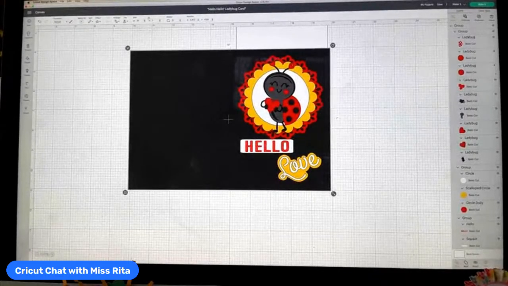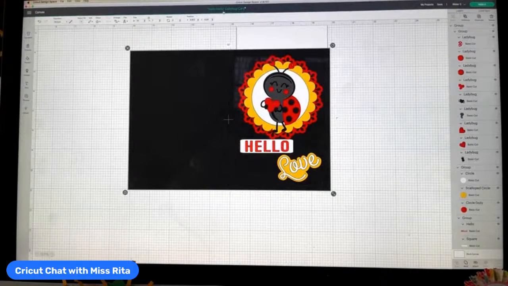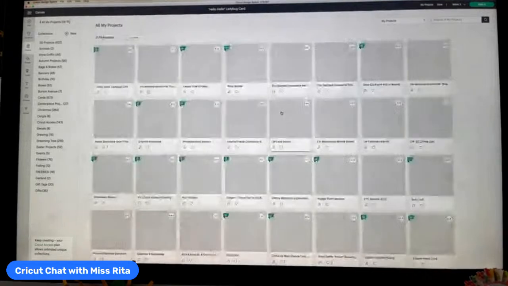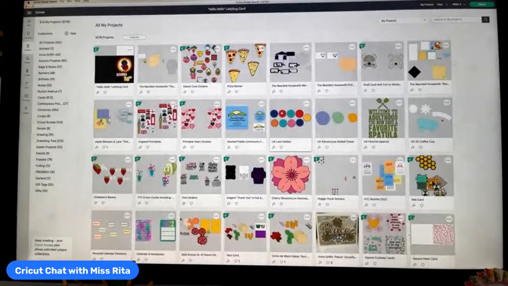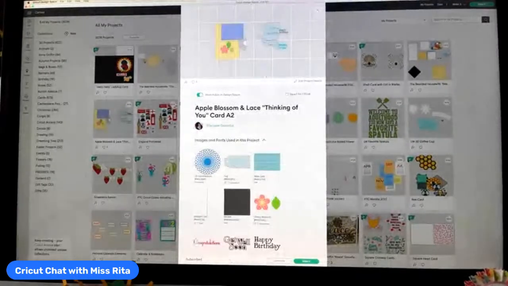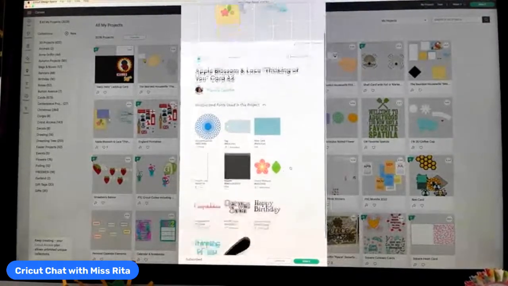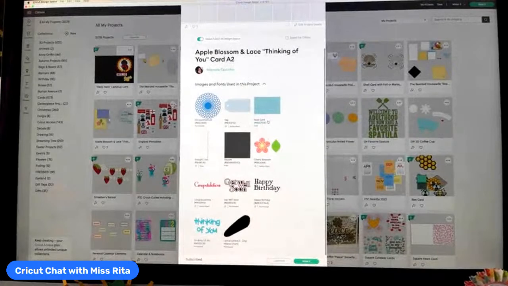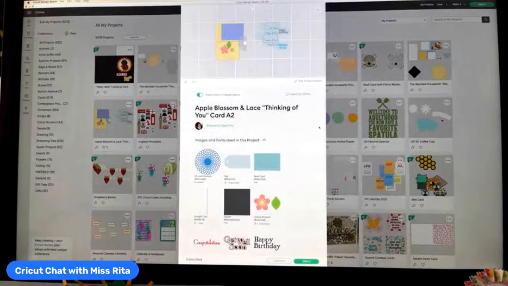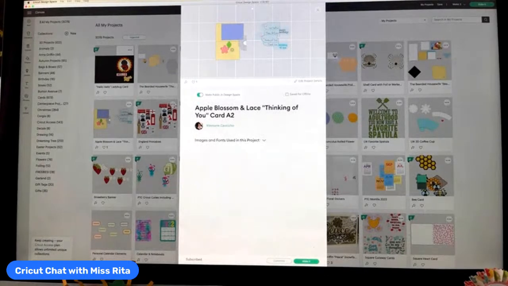Let me show you. When you're opening a project that someone has shared with you, or in my case, a project that I created, I click on it, and instead of that nice dialogue that you normally see from a Cricut project, you'll see mine here, and there's me.